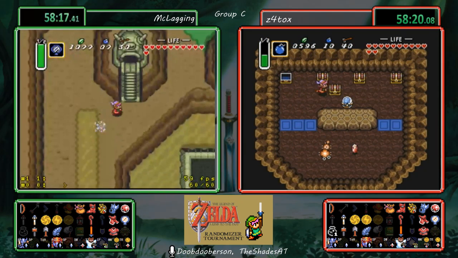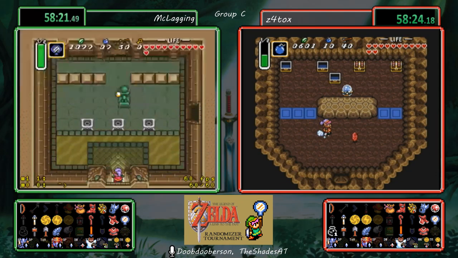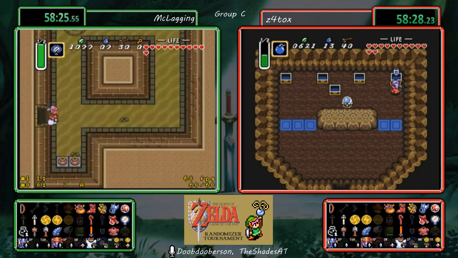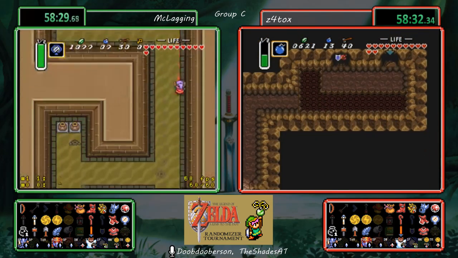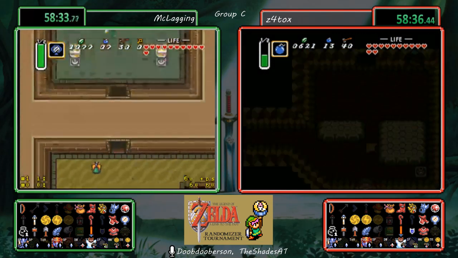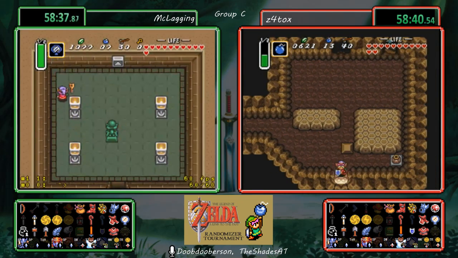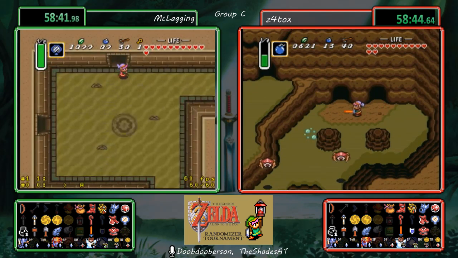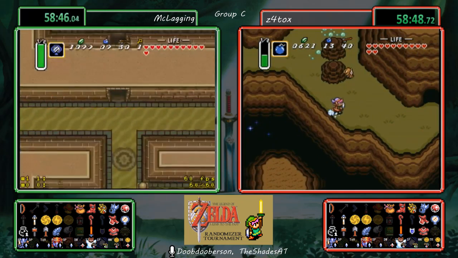And thankfully, that tempered sword has no trouble there. We've got a big 20, a piece of heart, 5 rupees. Not looking good here. Triple bombs, and a fresher price shield. Nothing big so far for Z4T0X, which right now is boding well for Mclagging simply because he's sinking a little bit of time into areas already explored by Z4T0X and areas that, in fact, did not yield a lot of worth.